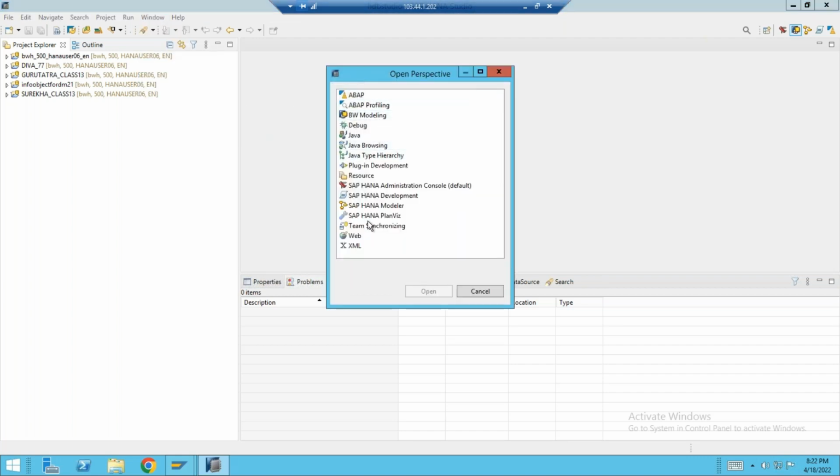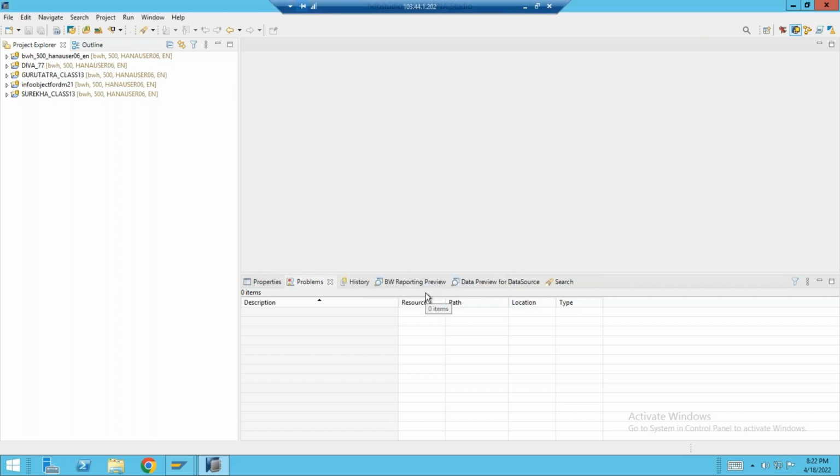This is also the same screen. Select the BW modeling and click on open. Then you will be able to see this screen here.